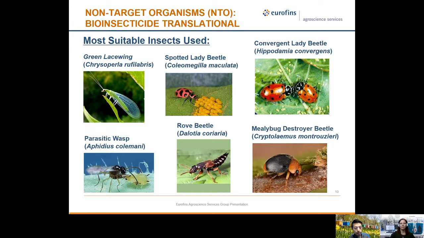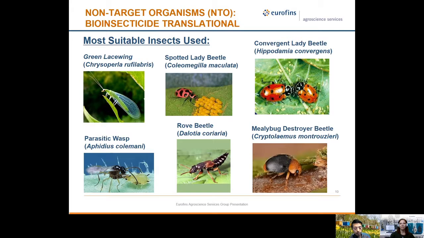And the wasps are generally lab reared, and so they're available year round for testing. And in the middle, you see the spotted lady beetle. Once again, these guys are available as field collected organisms from May to June and is less expensive. But you can also do these tests on the spotted lady beetles throughout the year from lab reared beetles, but those will be much more expensive.